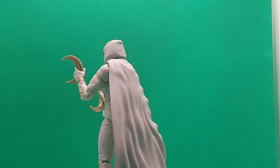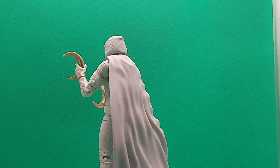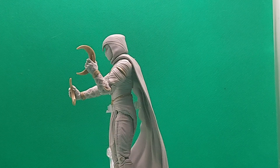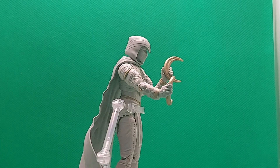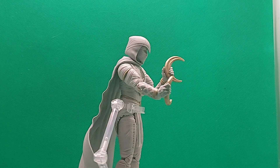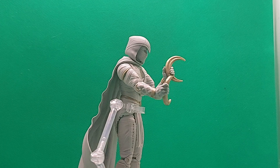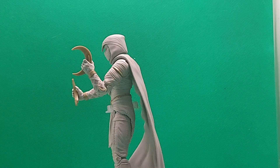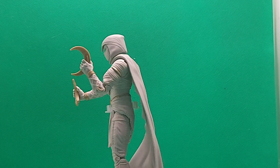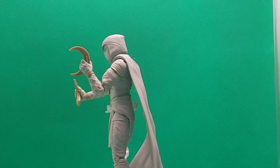You probably can't see it very well on camera, but I'm really impressed with this figure. No paint work issues — I've noticed this as a pattern with Marvel Legends; there never seem to be quality control issues, unlike other lines. That fascinates me because surely they're made in similar places and the molds are more or less the same. They just change the paint work to make them look like Marvel Legends compared to, say, Power Rangers. Maybe we'll touch on that in a future video — the difference in paint details between Marvel Legends and Power Rangers could be an interesting topic.